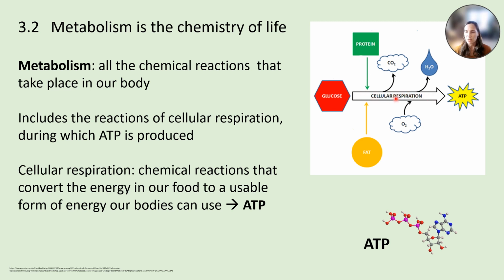This one arrow, cellular respiration, represents many thousands of chemical reactions that happen in order to yield ATP, usable energy for our cells. In the process, we use oxygen, we give off CO2, which we exhale, and we give off water. So we take in our energy-yielding nutrients, our body breaks them down in a series of many complicated reactions, and we convert the energy in these bonds to ATP. So that's basically cellular respiration in a nutshell. So we're converting our food, the energy in our food, to usable energy in the form of ATP.